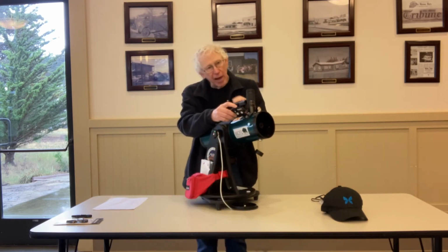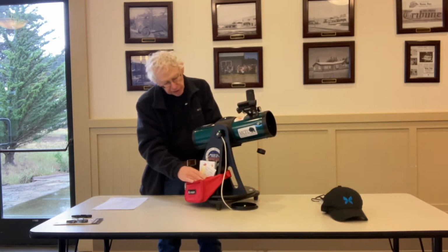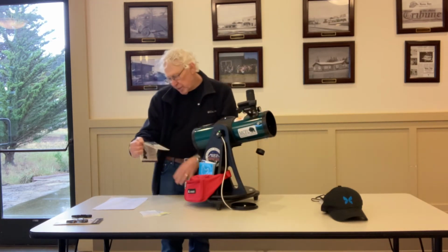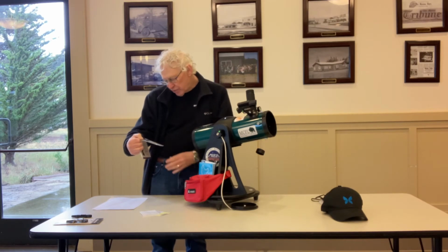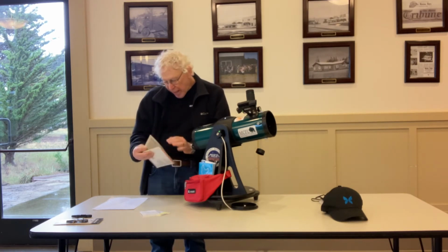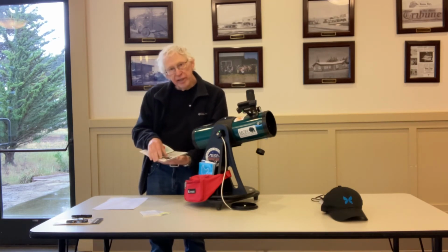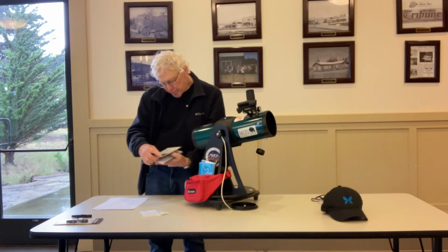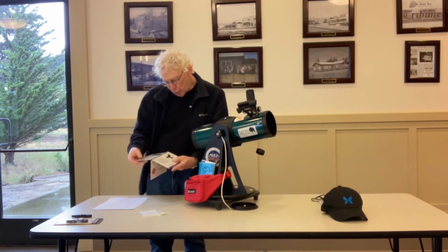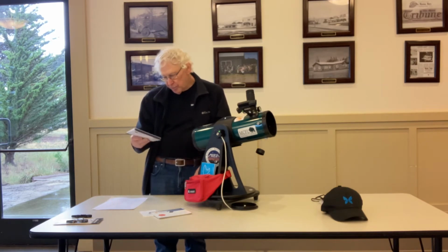The finder here will have batteries. It also comes with a little pouch and some books. It has a manual, which says Orion StarBlast 4.5 telescope, 4.5 inch telescope. This has a good explanation of all the aspects of the telescope and how to use the telescope. We also have one in Spanish that we got made a few years ago.